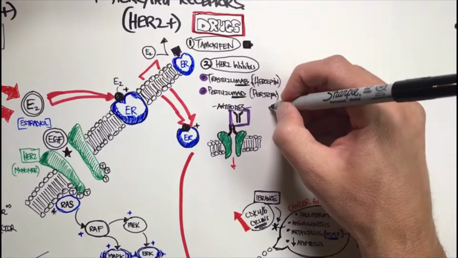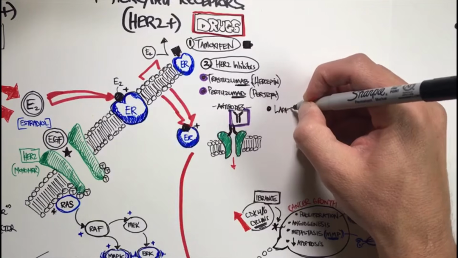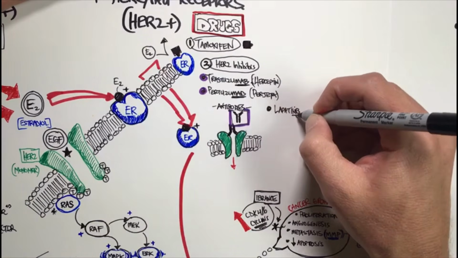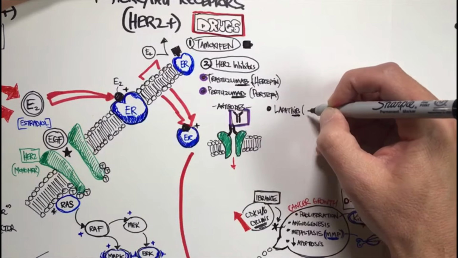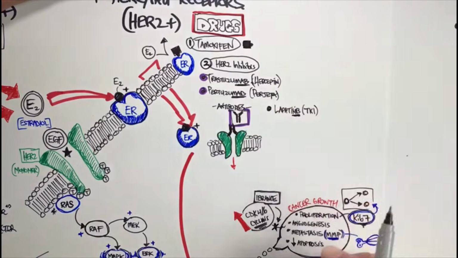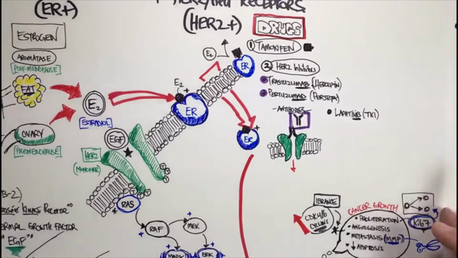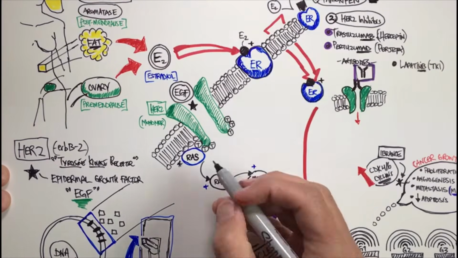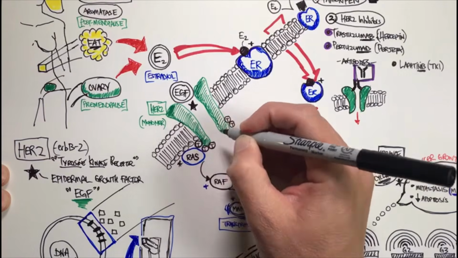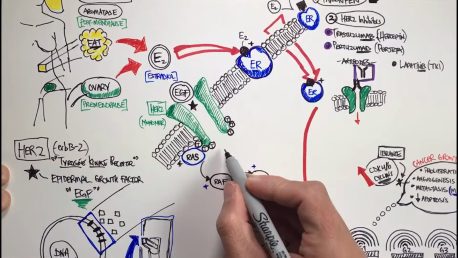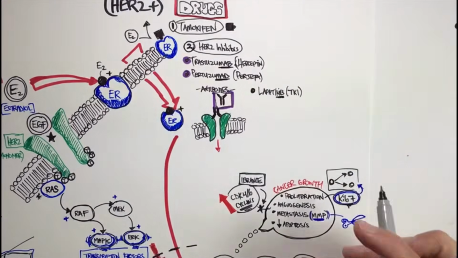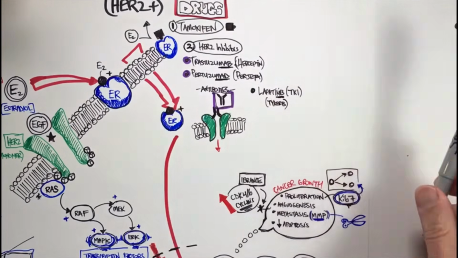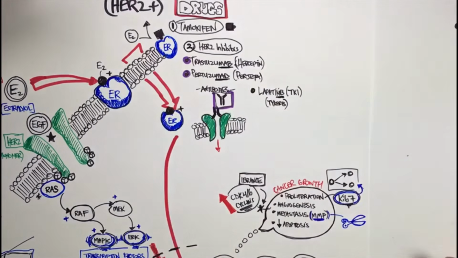And there's another way actually that we can block the HER2 receptors, and that's from a drug called lapatinib. And lapatinib is actually a tyrosine kinase inhibitor. And we know that from the NIB. If you see an NIB at the end of any drug, it's from a tyrosine kinase inhibitor. And of course, we know that HER2 is a tyrosine kinase receptor with these tyrosine residues. Very important to activate the internal cascade of signaling down to the DNA. It's also called Tykerb, lapatinib.